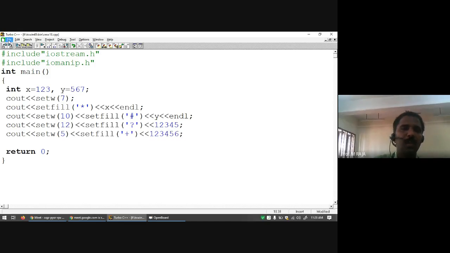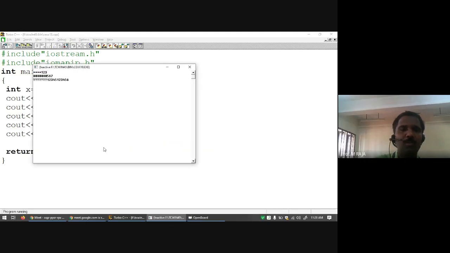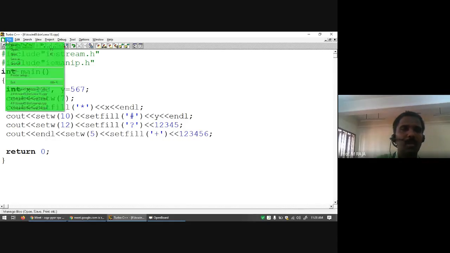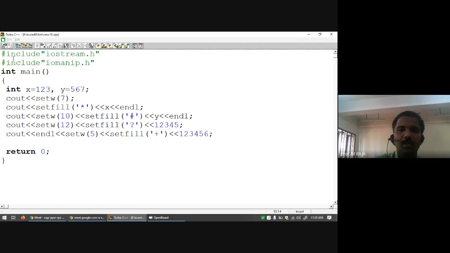In this case, what happens? Since the field width has been set explicitly to 5, you write one endl. File, save, Ctrl+F9.